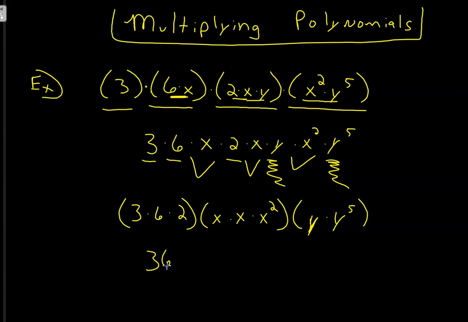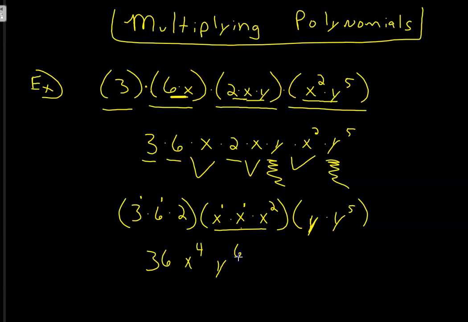And then x times x to the second, so that's x to the fourth. The reason why is this x has a power of 1, and that x has a power of 1, so 1 plus 1 plus 2 is 4. If there's no exponent on it, it has a power of 1. For that matter, 3 has a power of 1, the 6 has a power of 1, and so forth. But anyway, this is x to the fourth. And the last one is y to the first times y to the fifth, which is y to the sixth.